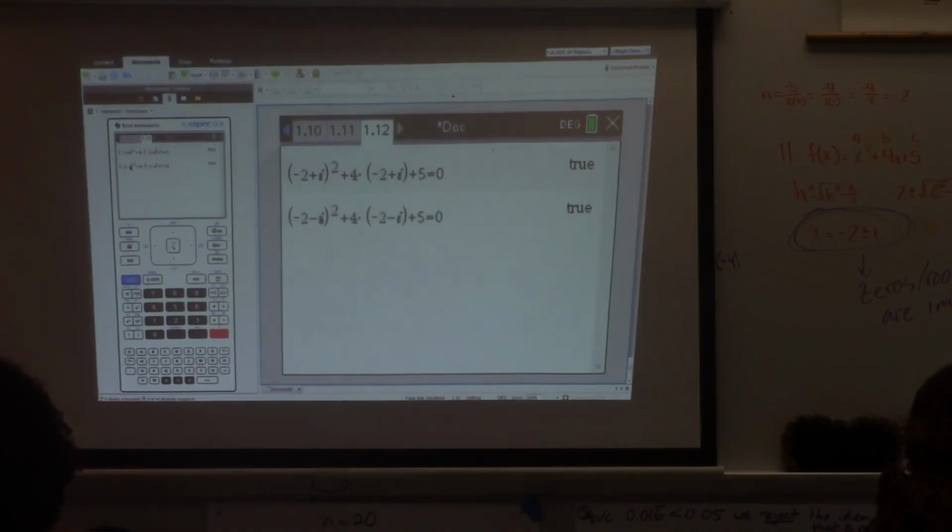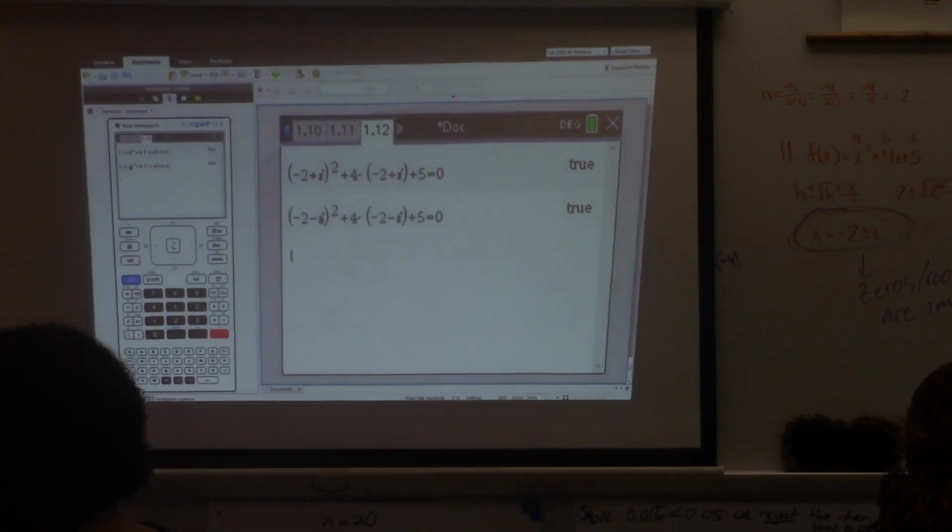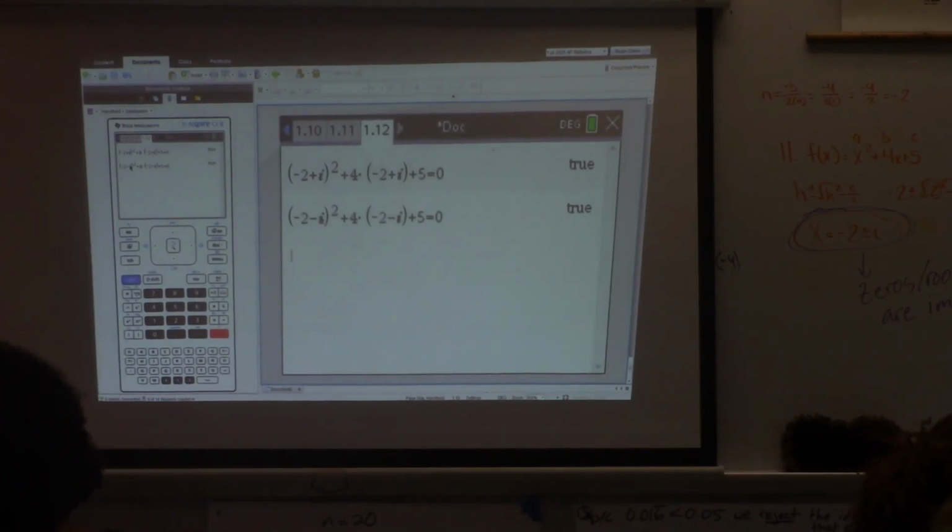If on the test you're on that calculator portion and you know what you want to do but you can't remember how to plug it in, I will be okay telling you how to plug it in, but you have to tell me and show me that you understand the math behind it before I give this to you. Just write that in. Because how do we check solutions? It should make the equation true, right?